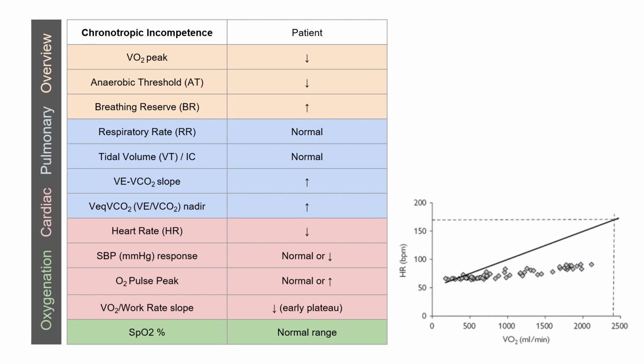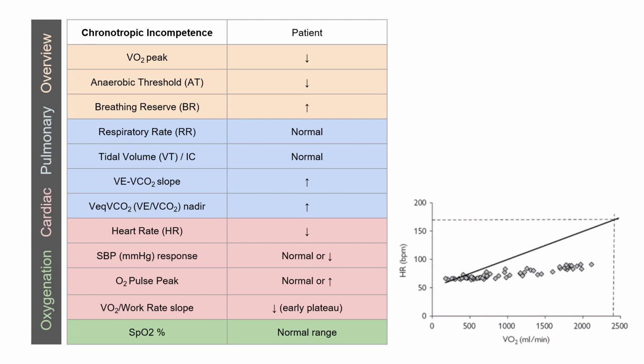Now looking at chronotropic incompetence, which can be caused by a number of different things. It can be iatrogenic because of beta blockers or calcium channel blockers. That's why it's very important to check their medications. Or it can be because of sinus node dysfunction or autonomic failure. And how you distinguish this from a submaximal effort is you can look for signs of effort like the respiratory exchange ratio, which will typically be more than 1.1 unless it's a submaximal effort.